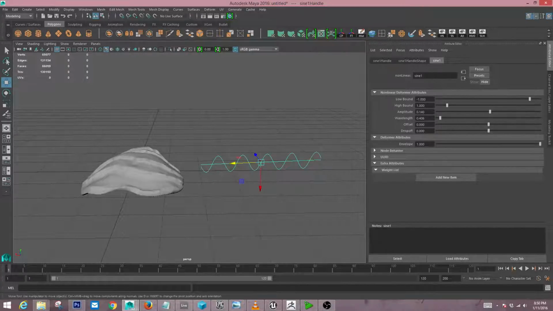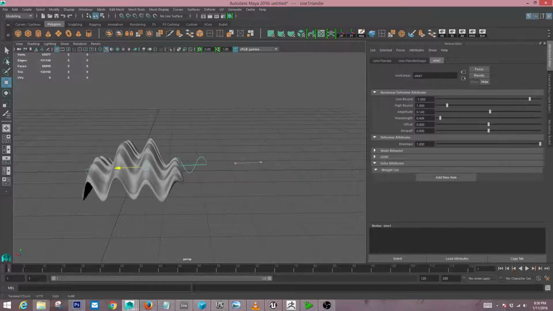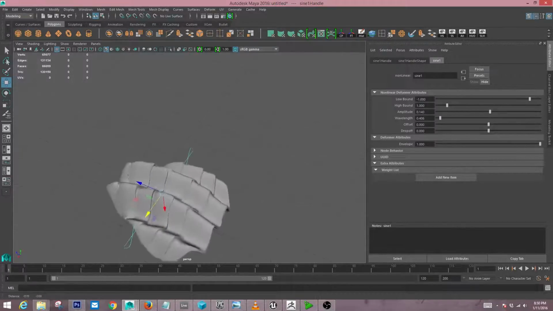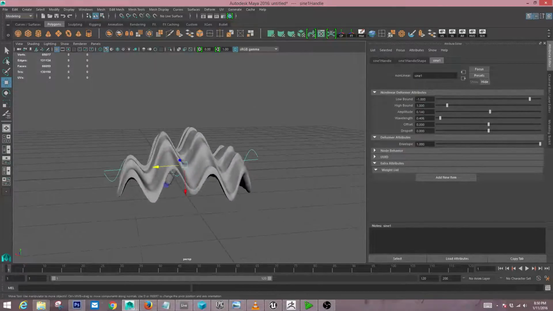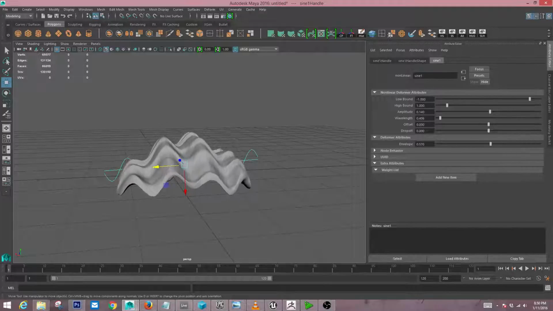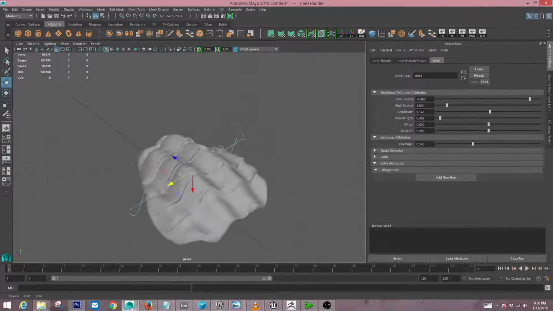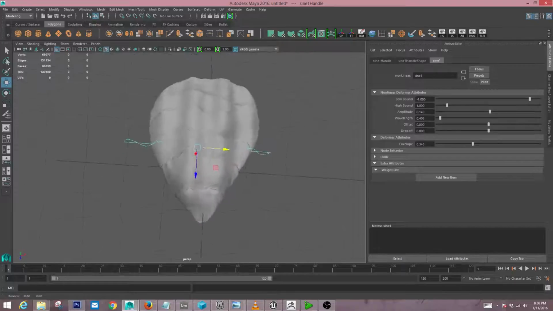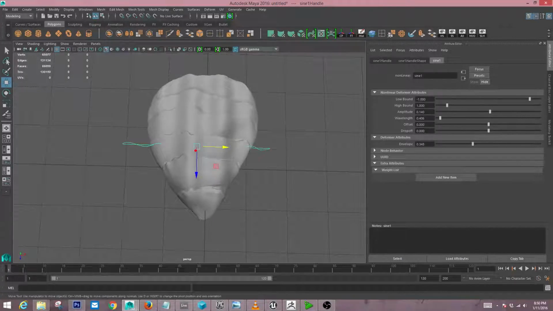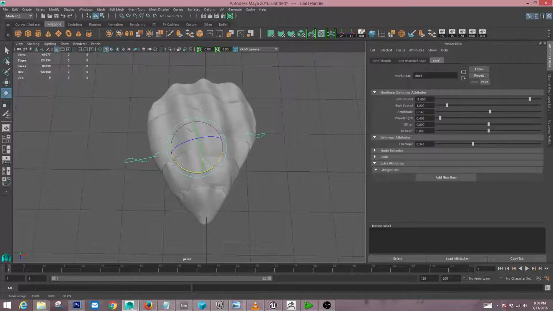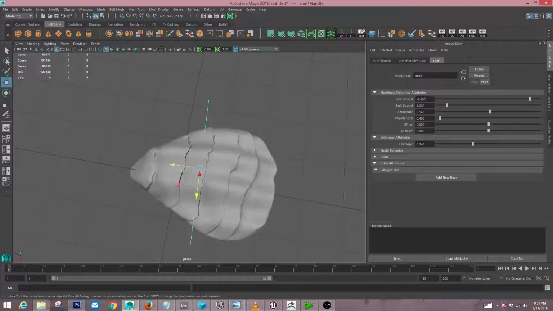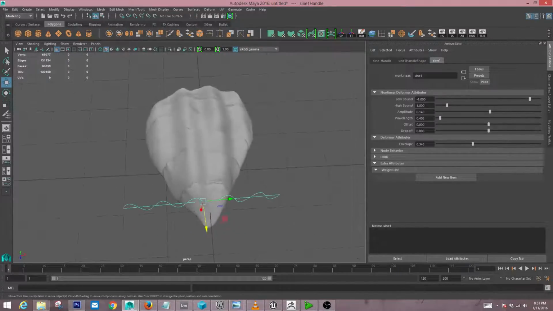Amplitude down a bit. Put it in here. So pretty good. It's a bit much. So we're just gonna pull the envelope down a bit. Get something like that. Yeah, that's pretty good. One problem though is it's not radiating from the center like I would like it to. Let's see how to fix that.